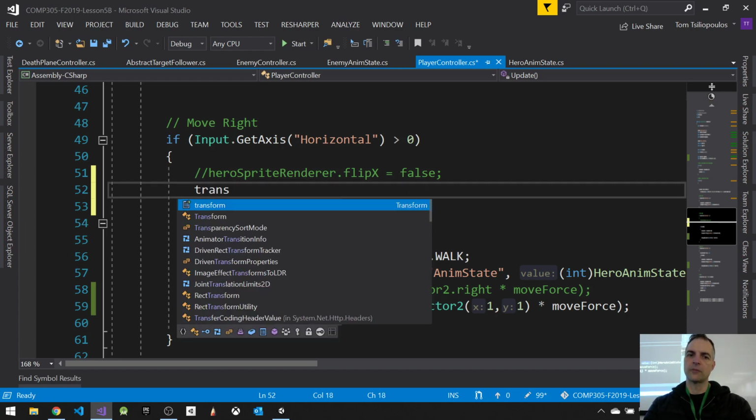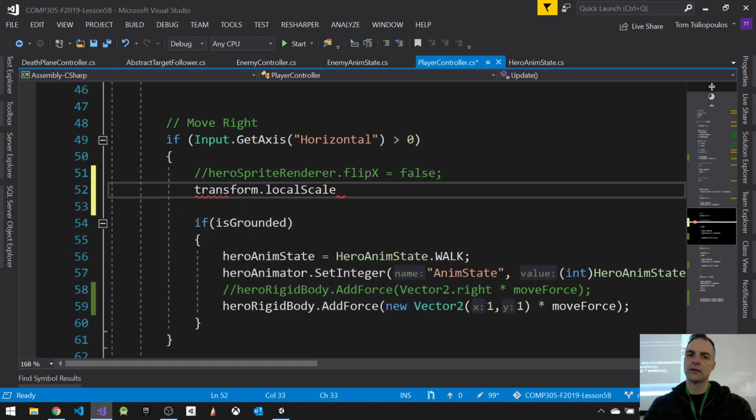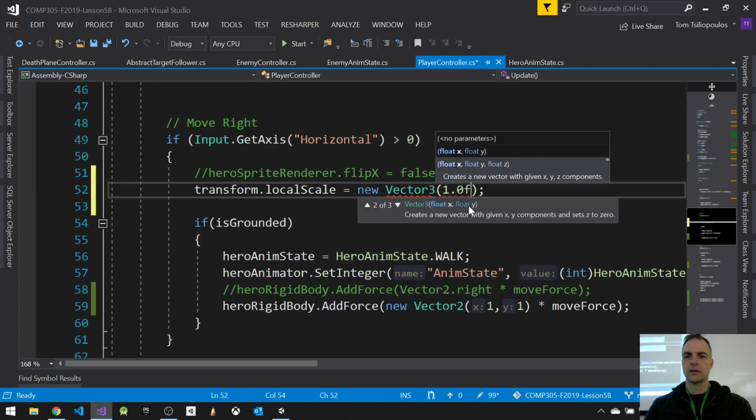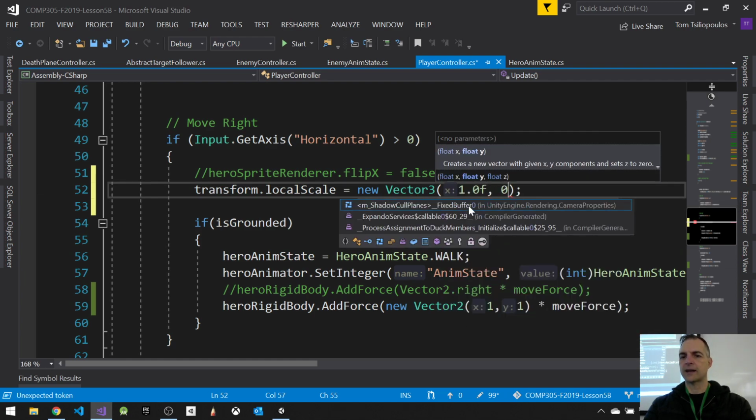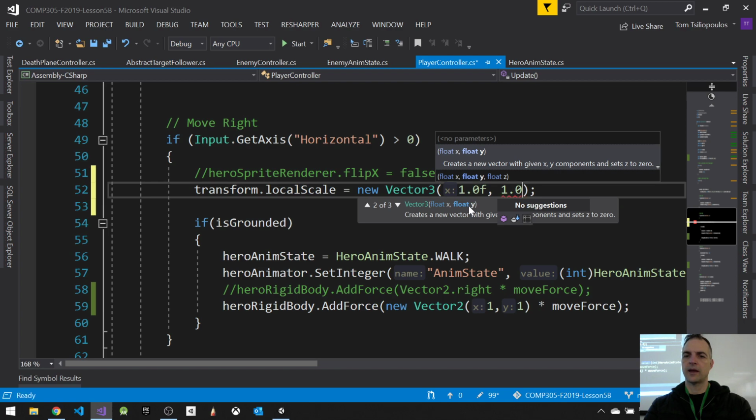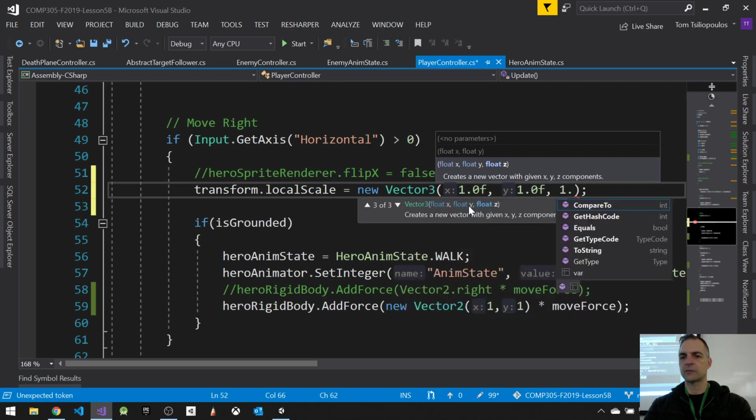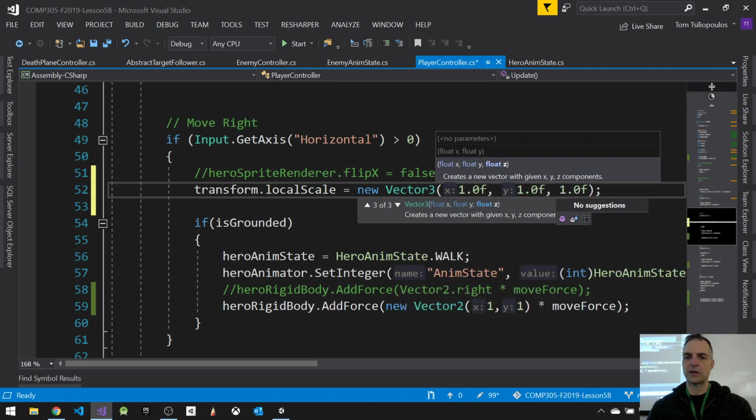Go transform dot local scale equal to a new Vector2 object or Vector3 object. And then on the x-axis, if you're going to the right, you want your local scale to be 1. On your y-axis, you want that to be 1. And you also want your z-axis to be 1. So you're not actually changing anything. You're just making it so it's normalized.